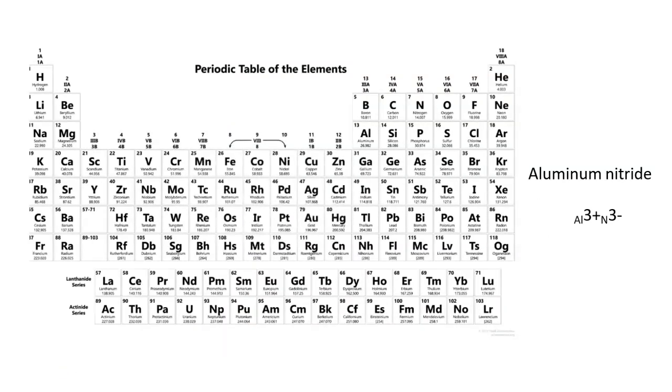If we consider the compound aluminum nitride, I just want to show you this periodic table. We're going to play with the periodic table a little bit. The charges on each of these ions can be determined by looking at the groups where they're located on the periodic table. Now, since these ions have charges that are equal in magnitude, which is 3, but different signs, one is positive and one is negative, you end up with a 1-to-1 ratio. And the 1-to-1 ratio is the lowest ratio of ions that will produce a neutral compound. 1-to-1. That is our lowest number.